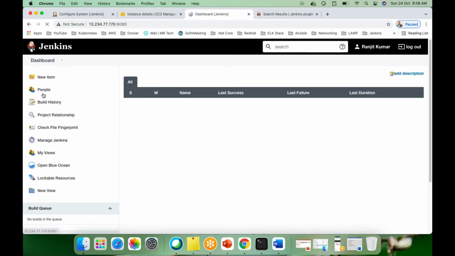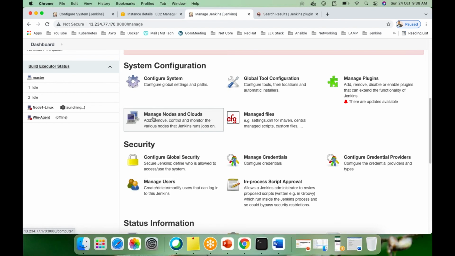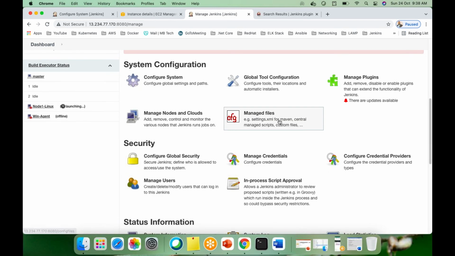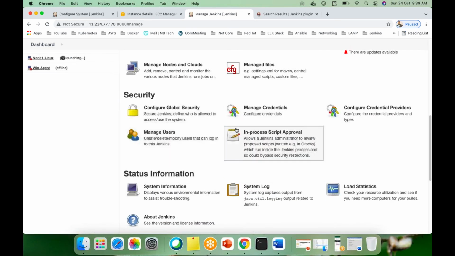Now, all these things you have to manage under nodes. New node to set up, you can do it over here. Any managed files, if you want to do managed files, you can do it here. And the security section is very important, and you can do the global security setup if you want to. You can do the user setups, right?